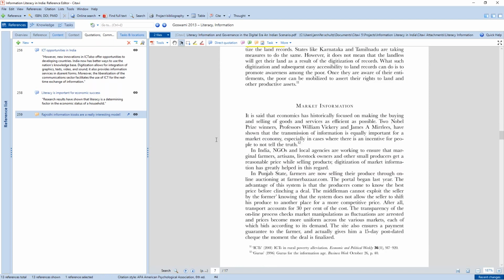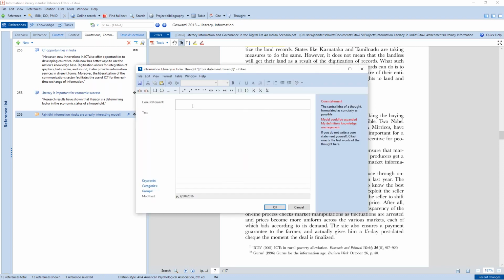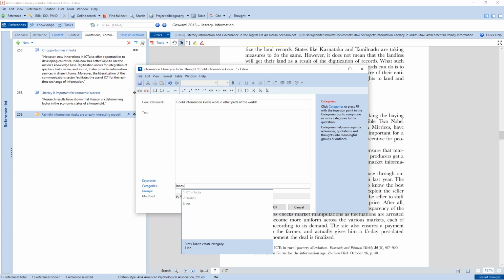And as you go through then, you're really thinking about the information in this article and what use it has for your paper, but then also the main ideas in the article. As you're reading, you can also save your own thoughts. And I can add that to a category as well.